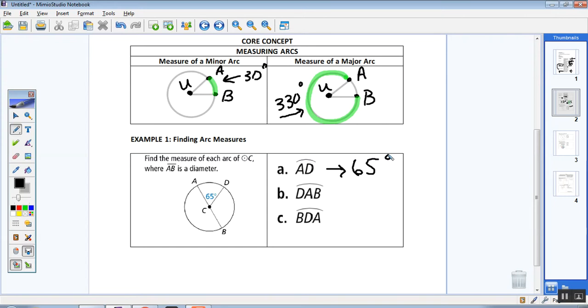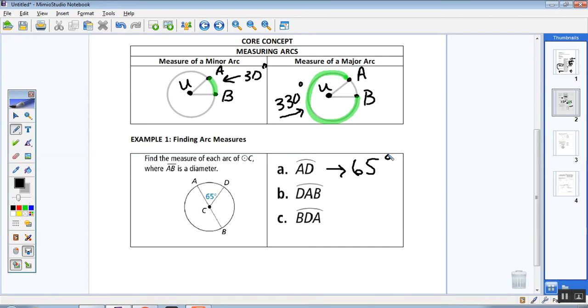This one here says the measure. Why are there 3 letters up here, kids? This is saying start at D, make sure you pass through what? A, and end at what? B. If I go from here to A to B right here, kids, this is basically telling you to go clockwise or counterclockwise. Counterclockwise, right? So how many degrees do I have from D to A first, kids? And then from A to B, another what?